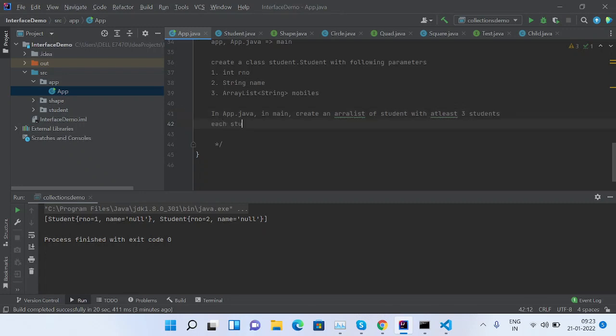Each student should have at least 3 mobile numbers, right? So this is the task that you need to complete, right? Think about it.